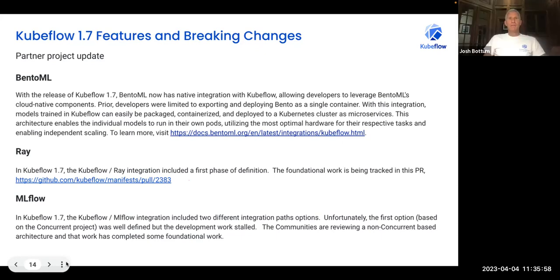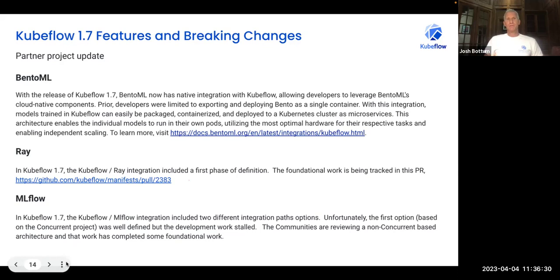Thanks, Sean, and thanks to the BentoML team. In the Kubeflow Summit in October, we talked about a strategy of growing the community through partnership projects. And we had 3 identified. Bento did a stellar job. And I think that their commitment to working and documenting really shows up in user appreciation.